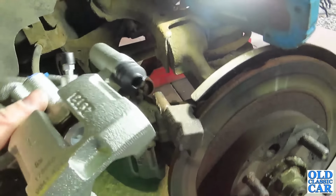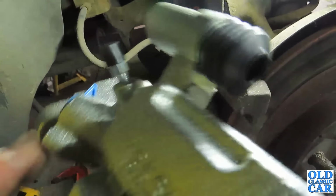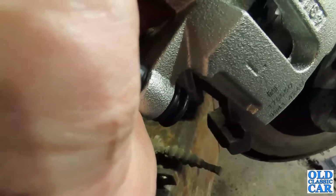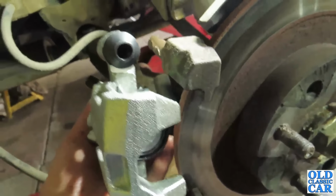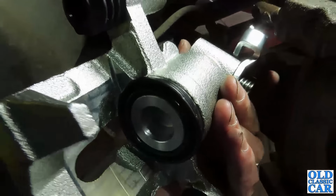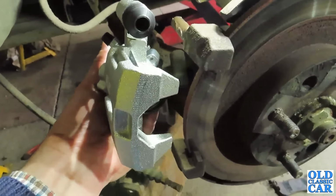So to fit this, you put it on at an angle like that, you slide that into there, then you hinge it down, and it ends up somewhere like that. And there's a pin that goes through there into here. So basically it'll end up like on there, and the pads sit in that recess there, and there's your piston there. So yes, that's basically it, and that's how it fits on to the car itself.